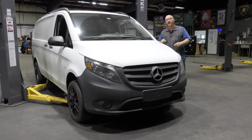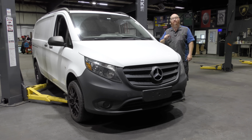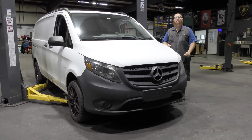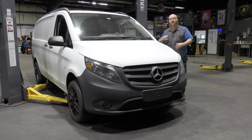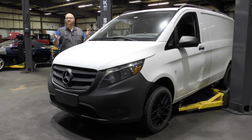I also talked to Cameron from DC Motor Works in Atlanta. All three of these people, by the way, are Mercedes certified technicians. And they all three said, hell no, do not buy the Mercedes Metris van. They're absolute trash. I feel sorry for this customer. I really wish there was some way around or some way we could make it cheaper, but there really isn't. Very likely he's going to turn down all the work, and I'm not mad. I totally get it. It really makes me sad.